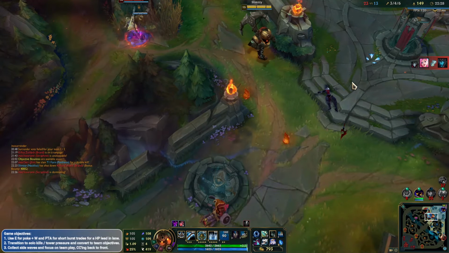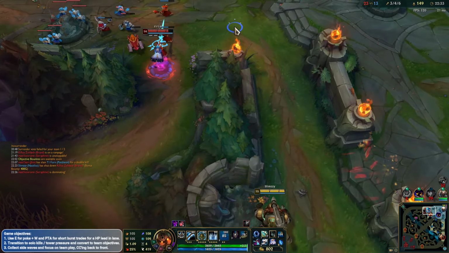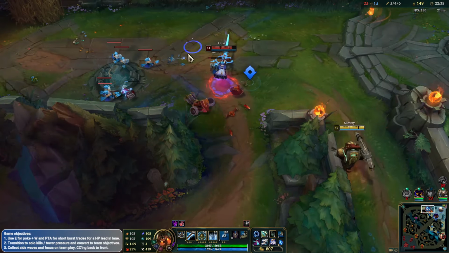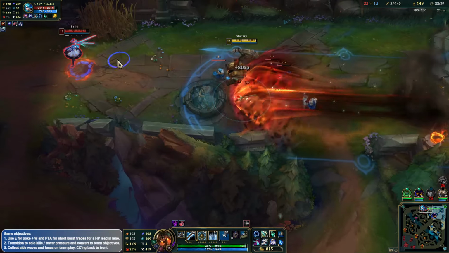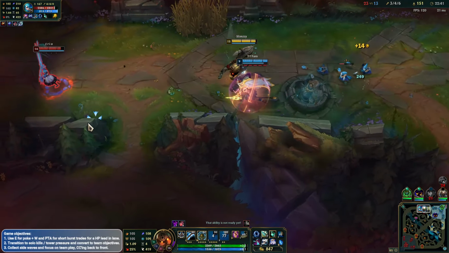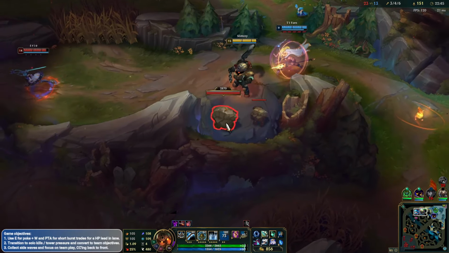Kalista ends up going down. Getting the Brand was pretty big, but don't know if there's much else we can do. We can try and slow down the Gwen. Amphia can R in here. Yeah, there's the R coming in. I like this play. Oh, should have R'd behind her. Unfortunately, I don't think we're going to be able to catch her here.